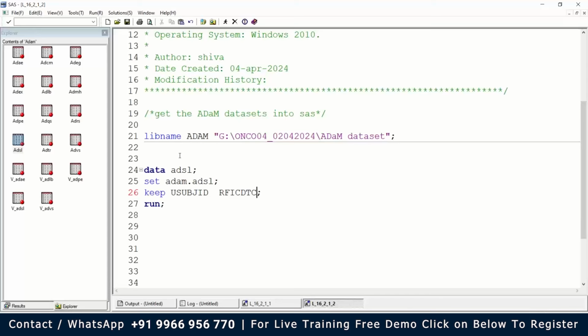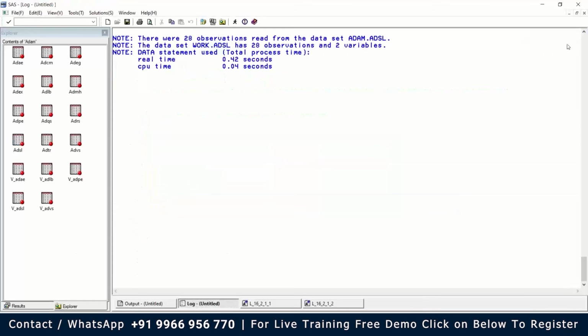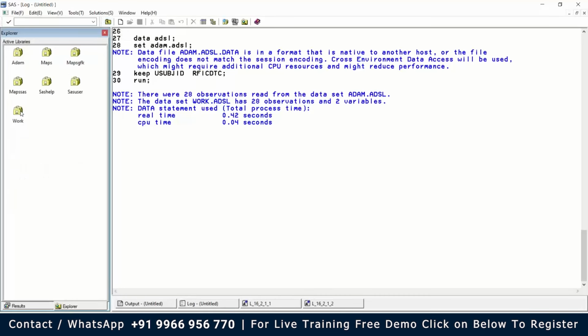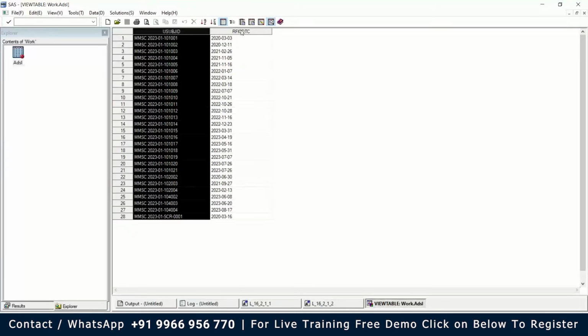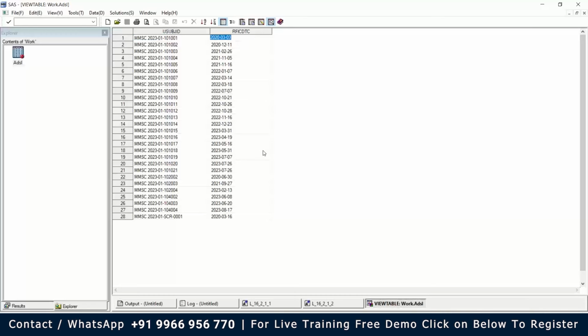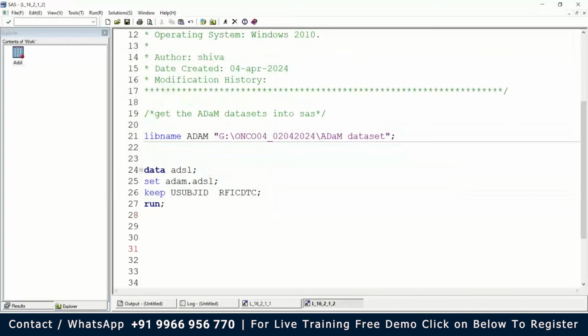Okay. Create one temporary dataset. Just check the log whenever you move to dataset verification. The log is clear without any warnings or errors. Go to the work library and you can check the ADSL dataset which you created, containing the two variables. Okay, fine, two variables, each and every subject and when the informed consent was given. So we have seen it in the dataset. Now we are going to represent this information in the RTF file. Okay, so the dataset was created. Fine.